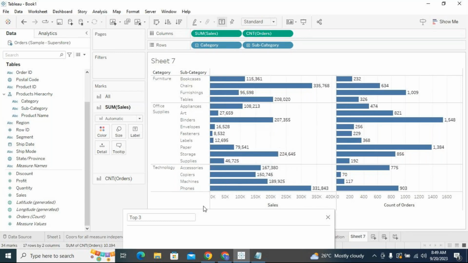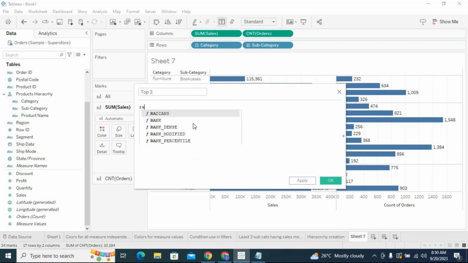Similarly here, we are talking about subcategory level aggregation. I want to list the 3 subcategories. So if you are able to find the rank for each subcategory, then it is possible to get the top 3 subcategories. Correct?